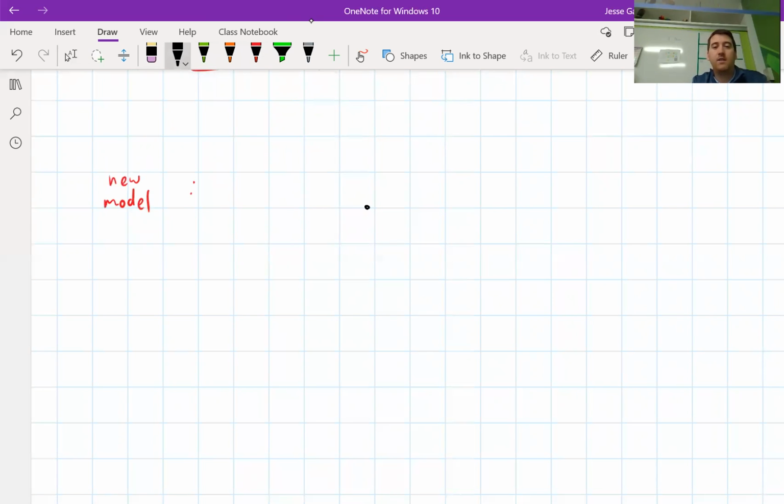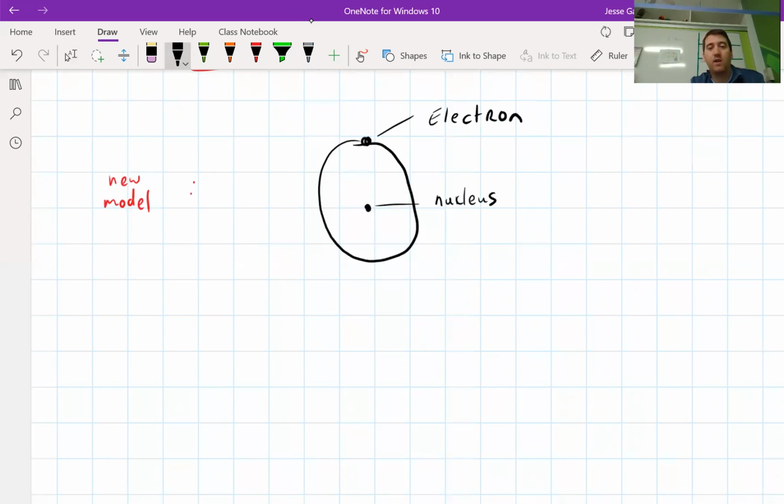Okay, what you should have had is a nucleus. Very straightforward. That's what Rutherford has now discovered, the nucleus. And the electrons are orbiting somewhere around here. He doesn't know where, and doesn't really know much detail about orbitals or even shells, that came later with Bohr. But he knows the electrons are outside the nucleus somewhere. So long as you've labelled the nucleus and shown the electrons outside the nucleus somewhere, in a shell or a cloud or something like that, that is the rest of the marks.